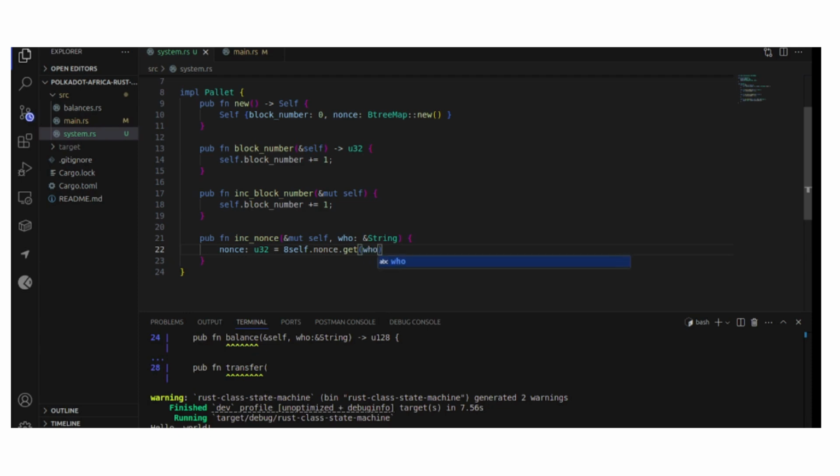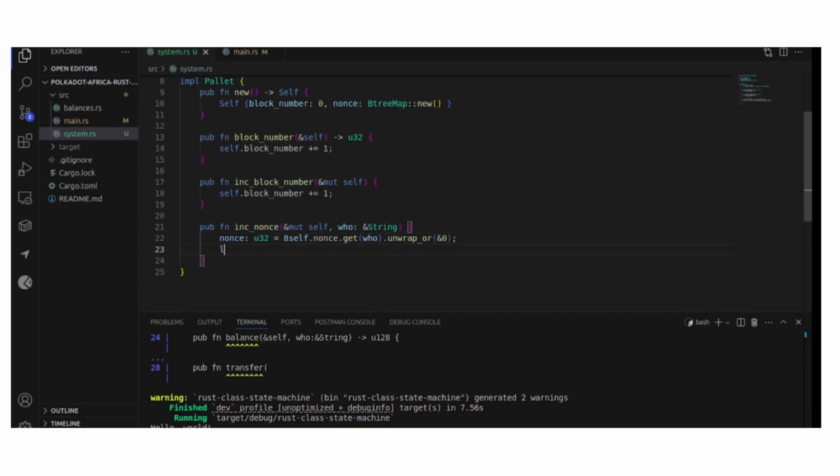Who is the person? Use who, and then dot unwrap or after that. So we are saying that if you're able to get a nonce for someone, you return that nonce, or else if the person doesn't have any nonce initially, you return something else. Let's say you return 0, as we did for the balance earlier.